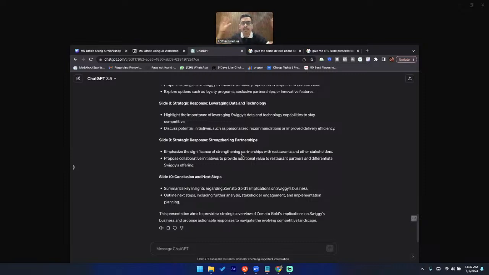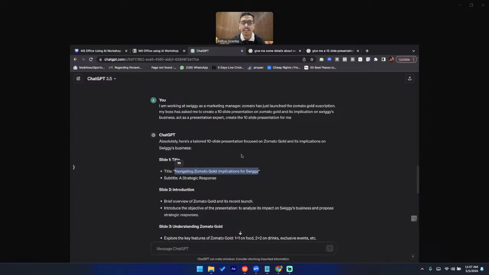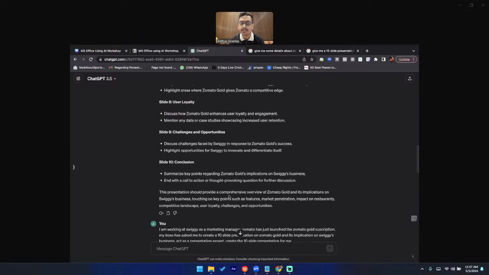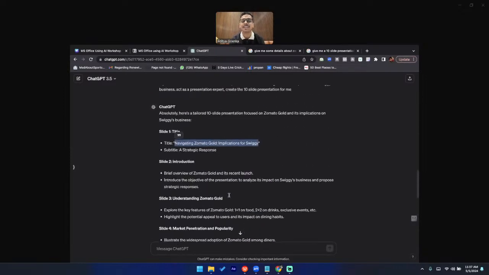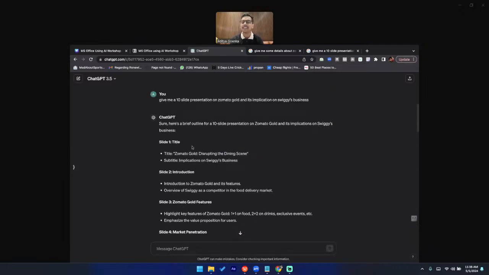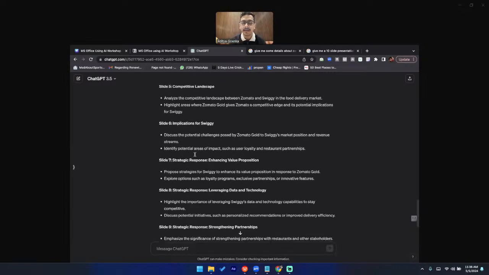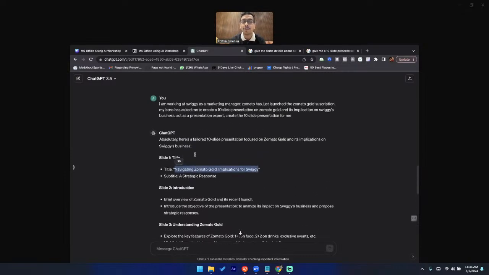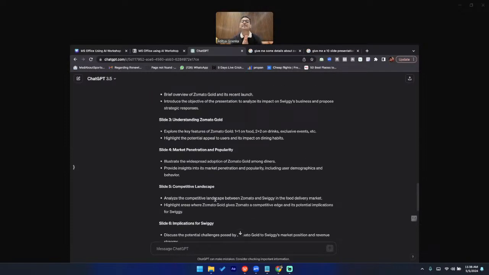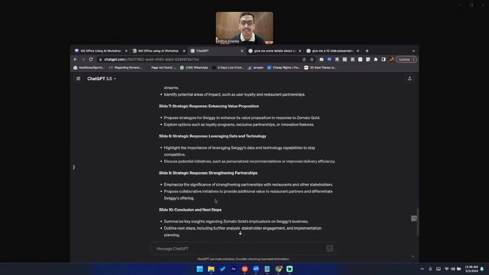How many of you are completely mind blown by this very simple thing? Because guys, let me tell you something, 99% of ChatGPT users will not be able to do this. They will be getting something very generic like this, and then they will think that ChatGPT is not able to help them get any sort of meaningful results. But if you modify your prompt, if you know the art of prompt engineering, look over here, your work has been made so much simpler.